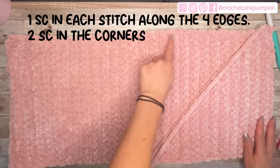And from now on, it's very easy. We will just repeat round two. So the round you just made, you will repeat it until the part is 7.5 inches long or 19 centimeters long.